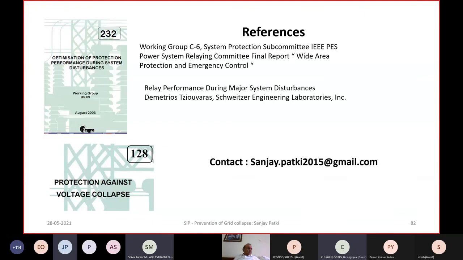Okay, sir. One more question, sir. In the CBIP manual, an overcurrent alarm is mentioned, sir, on power transformers. Whether that overcurrent alarm should be provided on the HV side or LV side, or on both sides of the winding. It can be on both sides, especially if it is an ICT.